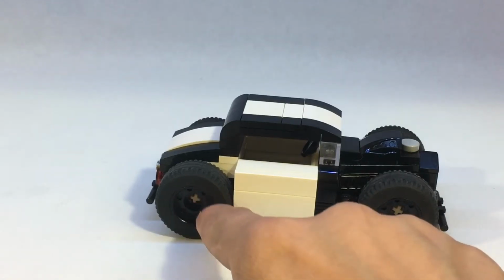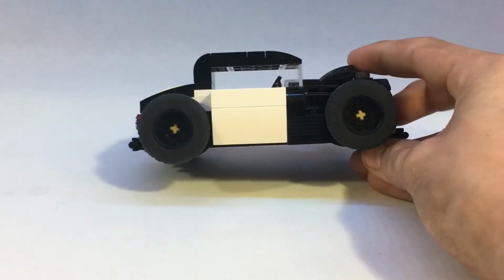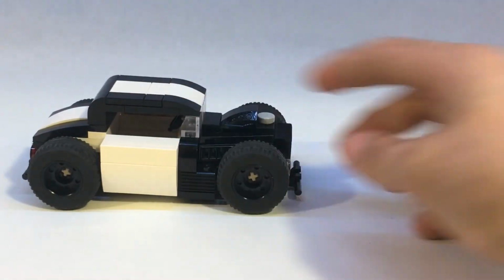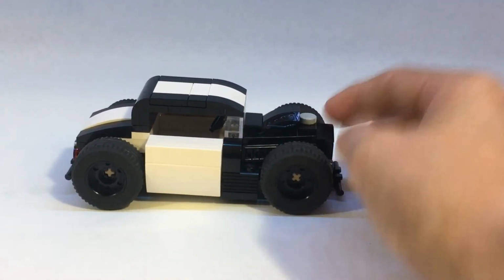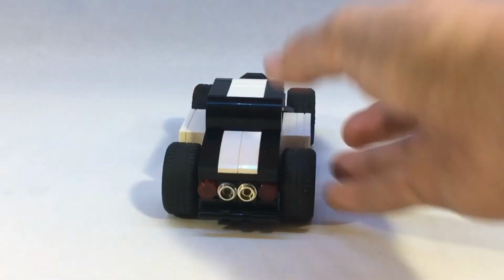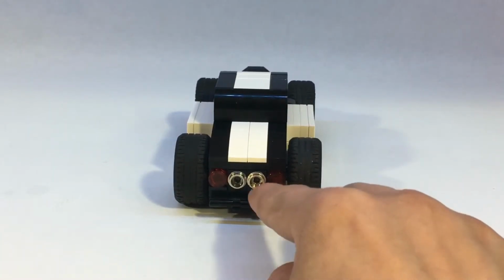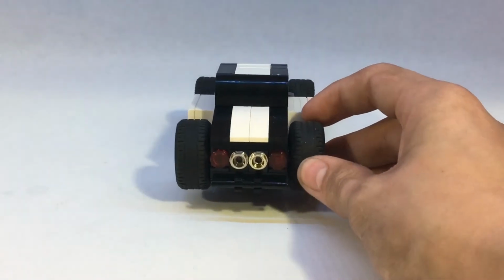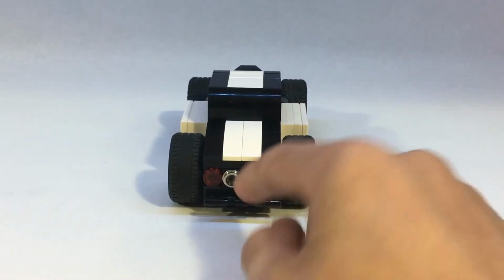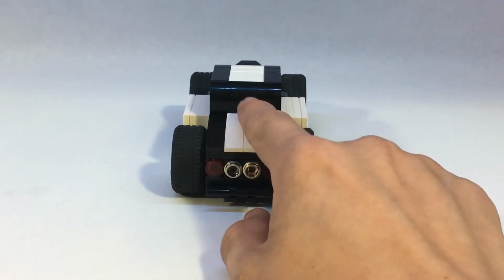Right behind that we have our other wheel, which is identical to the front wheels. Since this is a hot rod, the wheels are sitting a bit higher in the front, so that the front sits lower when it's sitting on the floor, to give you, once again, your hot rod effect. Turning to the back, we have 2 golden studs. These are not Lego, these are aftermarket. Then we have some normal 1x1 tiles, red see-through ones, to represent the tail lights, and another bar right below that. And then we have the white line running through the whole thing, besides right here where it stays black.